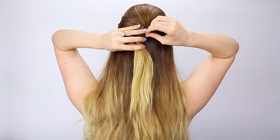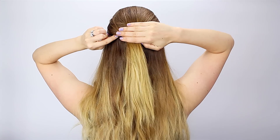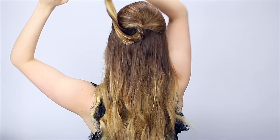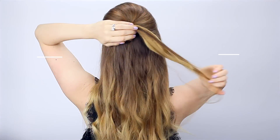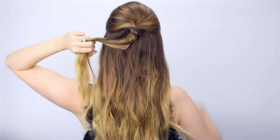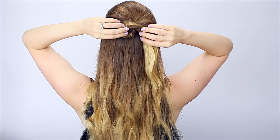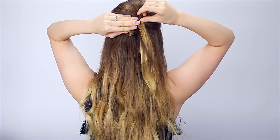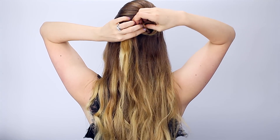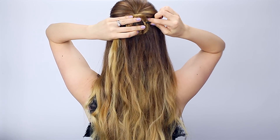I'm taking a couple of jumbo bobby pins and pushing up and into the twist. If the twist seems a little bit harder for you, all you really have to do is hold the hair together and then crisscross your bobby pins to hold it in place — you can use two or three, whatever you need. Just get this in place and we'll move on. Now we're going to create a small bun using the hair left over from the bouffant. Take the tail of that hair and wrap it into the shape of a bun without twisting it, which makes a rosette shape. Wrap it around once, pin everything in place, tuck the end under the beginning of the bun, and pin it there.